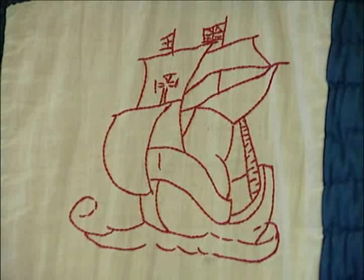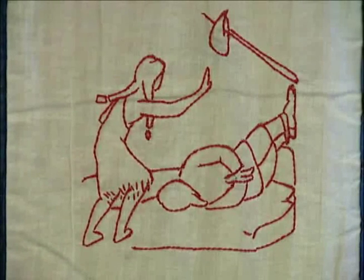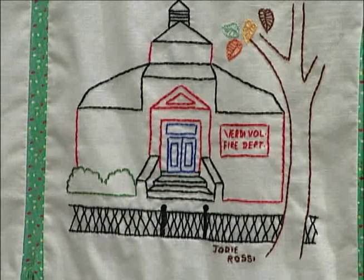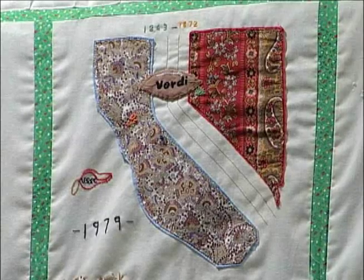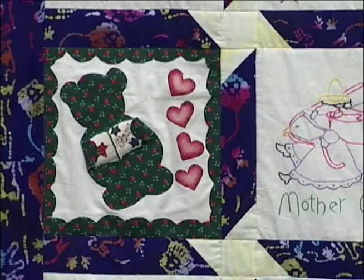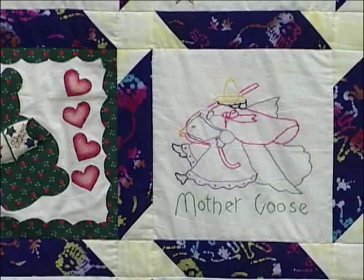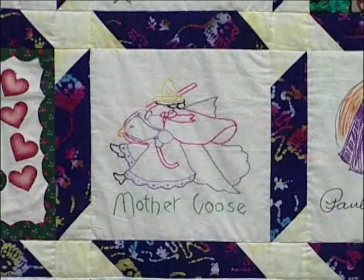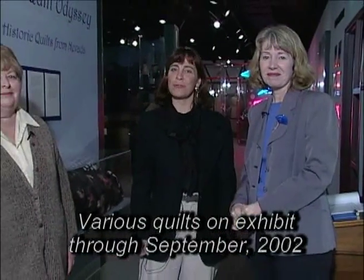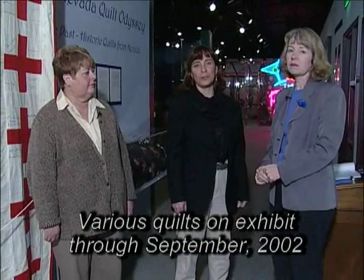It's great because this exposes kids to quilting. They use it in the classrooms to teach math, to teach art, to teach family history. So they're really kind of fun. That was something that we wanted to make sure we could do, because quilts are still alive and active in the community. They keep changing and bringing in new generations, and that's something we really wanted to promote in this exhibit. Well, thank you both very much for this wonderful exhibit. Please stay with us because we will be seeing more quilters in action.